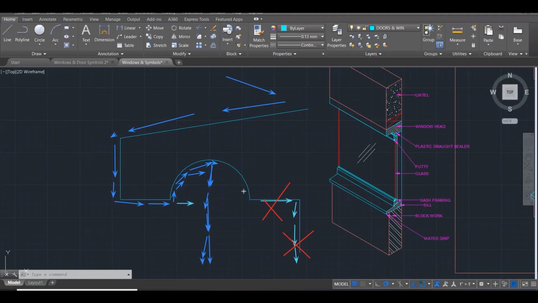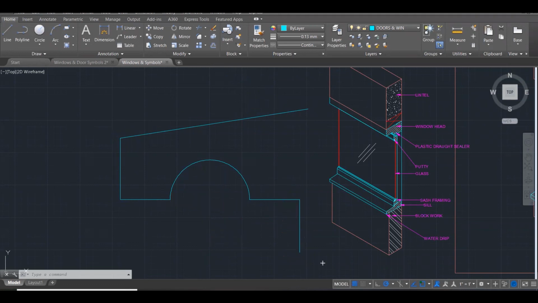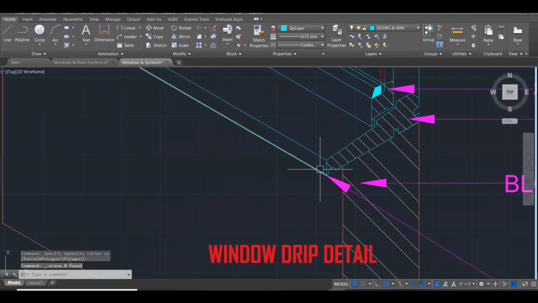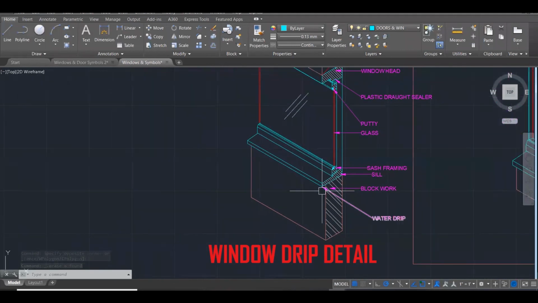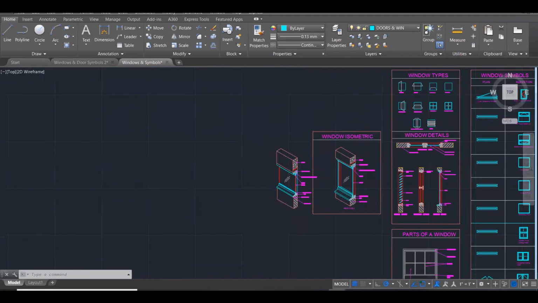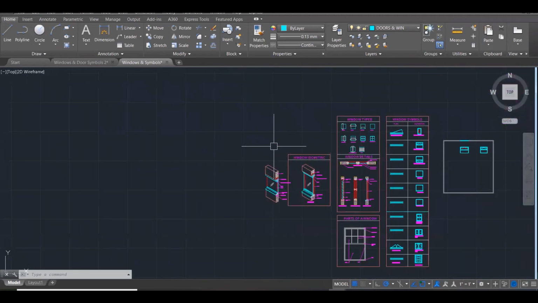Somewhere in here, the water is able to drip off within that curve, right? So it doesn't actually reach the wall. In essence, that is how a water drip works. And you would find these on windows, or you'll find these on sills, window sills. Okay, so that is the explanation of a water drip, which is found at this point here. Okay, so this was quite a long presentation now, but before we close this off, let us just review.